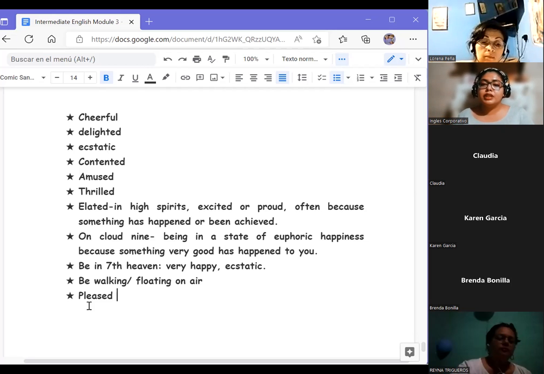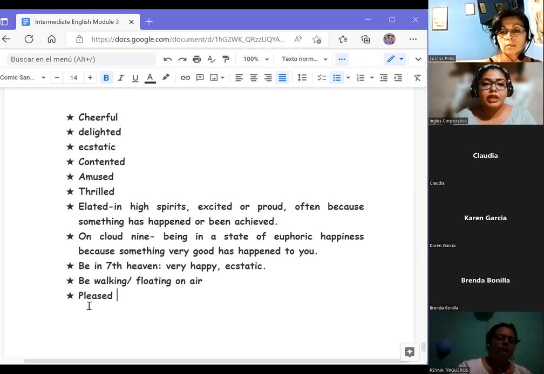So it says that we can use this word in a phrase. That is a very, very common phrase that we use when we are getting to know each other. Feeling or showing pleasure and satisfaction, especially at an event or a situation. We are going to use the phrase, I'm pleased to meet you, as a polite way of greeting someone when you meet a person for the first time. It's not like we are going to use this phrase for all the people that we know, because in some cases we know that person previously. So this is just for the very first time when we meet someone. It functions better that way.